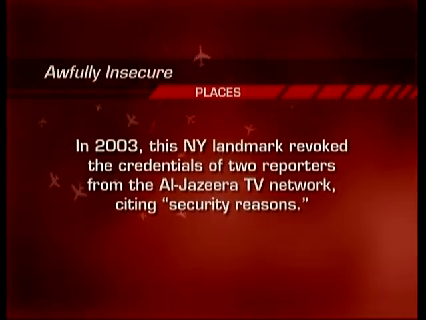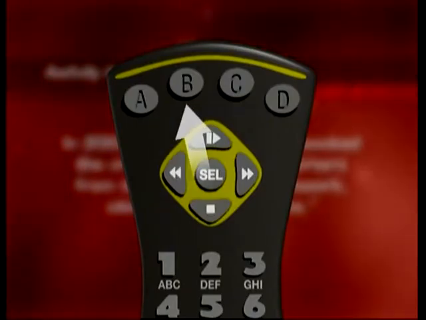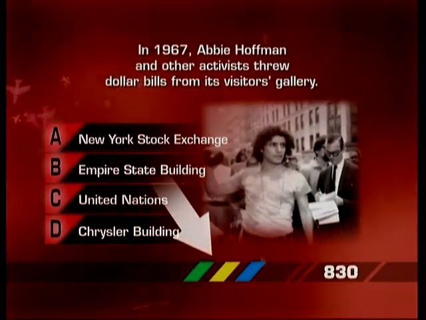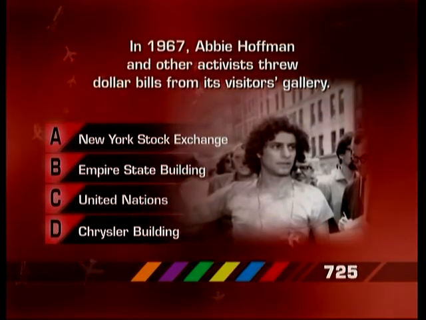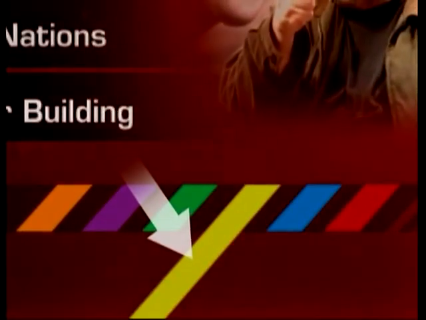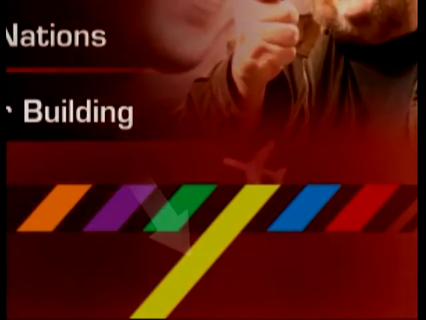When you think you know the answer, make your choice from the options provided by pressing A, B, C, or D at the top of your remote. When you enter your answer, a color bar the same as your remote's color will appear here at the bottom of the screen. If you change your mind, you can change your answer by using one of your retakes. Press your new answer choice, and an extension to your color bar will appear on screen. You can do this only once per question.